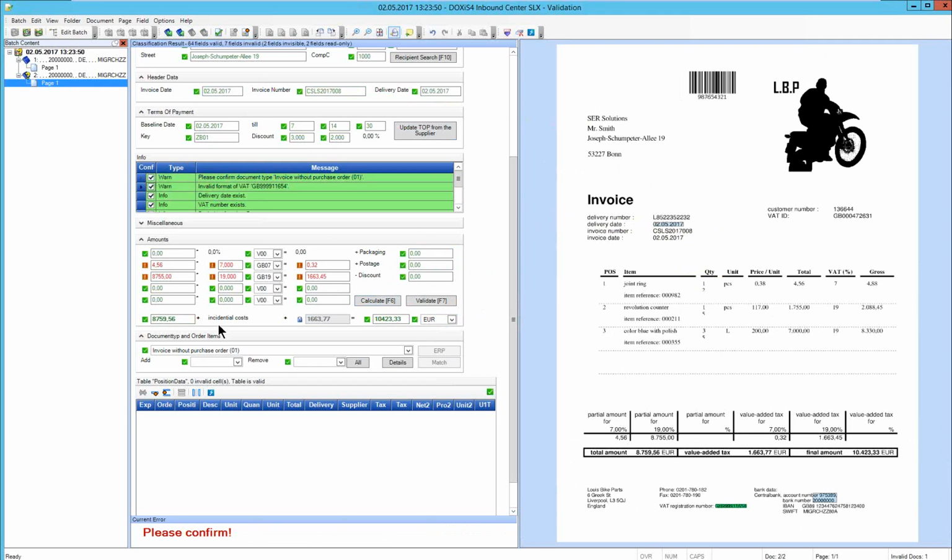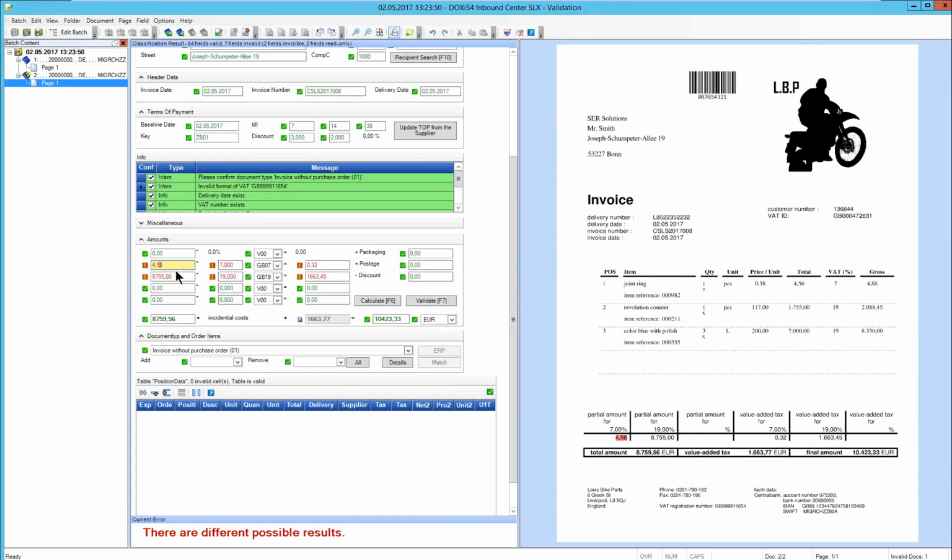We have to check the warnings, the amounts. There are different possible results. Okay, this shows that if the combination of net amount, tax amount, and gross amount is not unique, then the system will ask for user interaction to confirm this extraction.